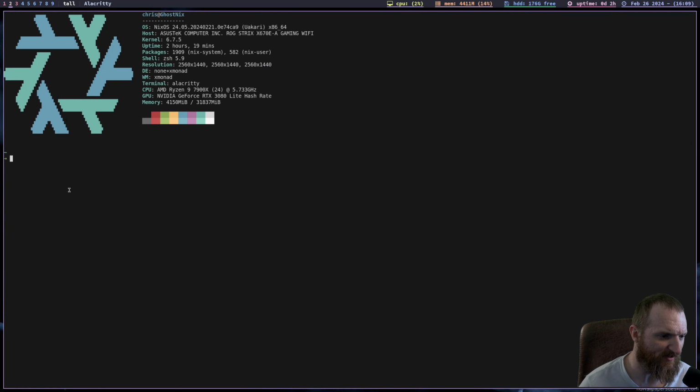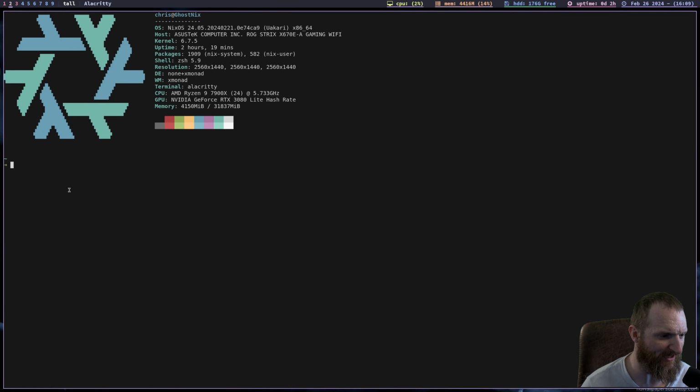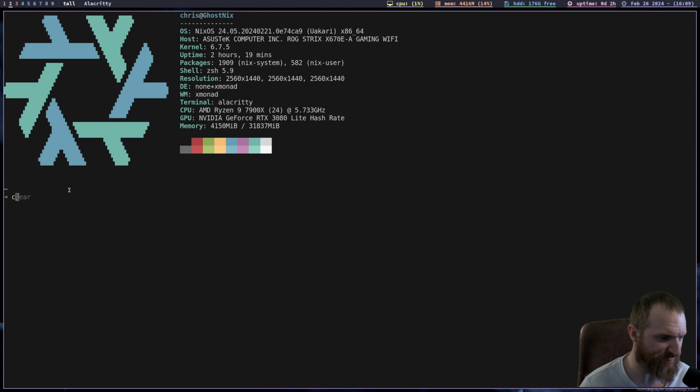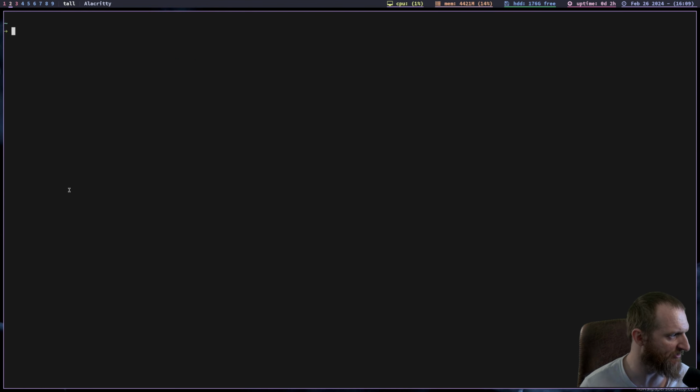All right, so we've got a terminal pulled up here. Let me increase this font size for you guys. I do have Alacritty pulled up here. I was trying to get the font to zoom in a little bit on Kitty, and I could not get it done with my current keyboard configuration. I'm still playing around with this new keyboard, still flashing it every once in a while to try and get certain key combinations working exactly the way that I need them to work.